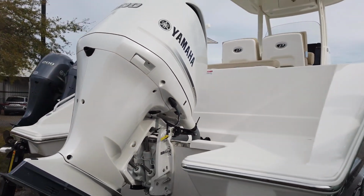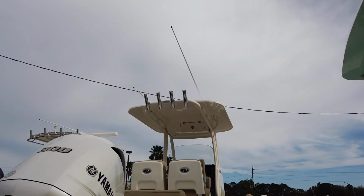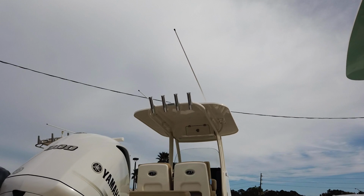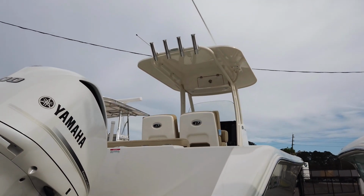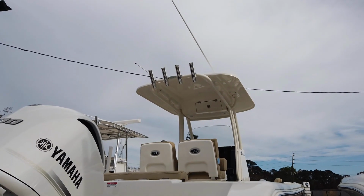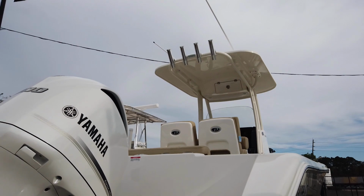And by works so well, I mean goes through the water really nice, soft dry ride. Good perspective on the hardtop from here. That's probably my biggest and every dealer's biggest disappointment with this boat, the size of the hardtop. For being a pretty large 24-foot boat, fairly beamy, I guess it's standard, but it feels bigger inside. The hardtop's a little disappointing. I mean, it still gives you decent weather protection, nice windshield. But again, this is kind of their entry-level boat to get you in the brand.